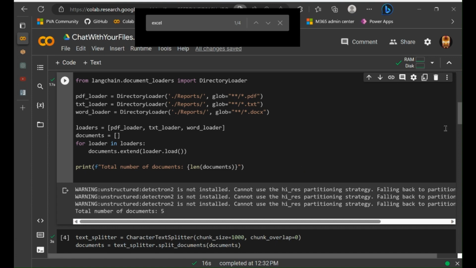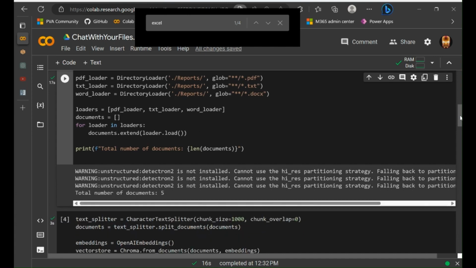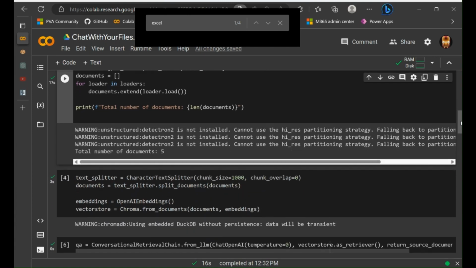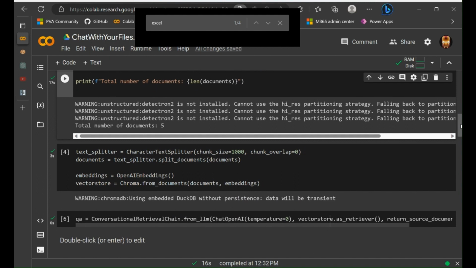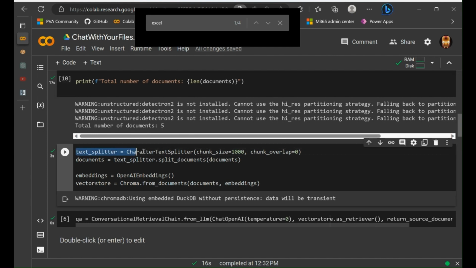Next, after we ingest the data, we're going to split them into smaller chunks and then store them as text embeddings in the vector store. Now, it sounds like a very complicated process, but with the help of Langchain, it just becomes a simple couple of lines of code. You can see we're using text splitter and turning them into 1,000-character chunks.